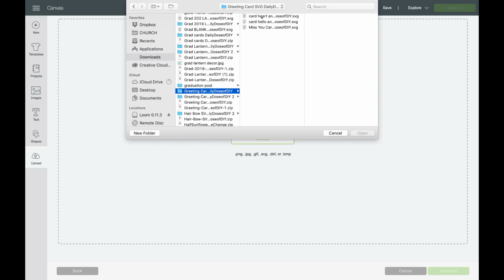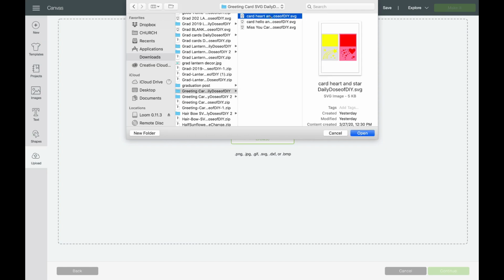Here we go. There's the hearts, and I believe that goes with the shooting star. Yes, hearts and shooting star, and then the hello with the blessings and 2 miss you cards. So you can go ahead and open whichever one you want to do.